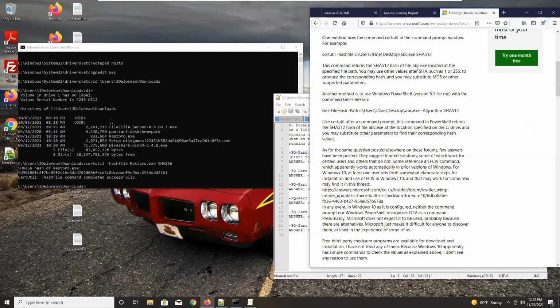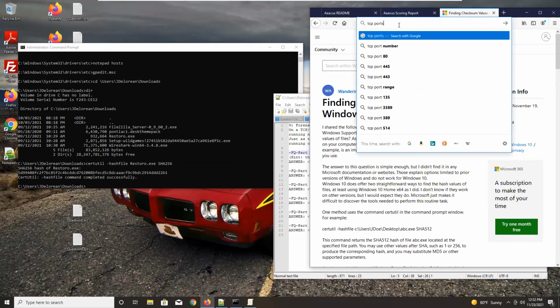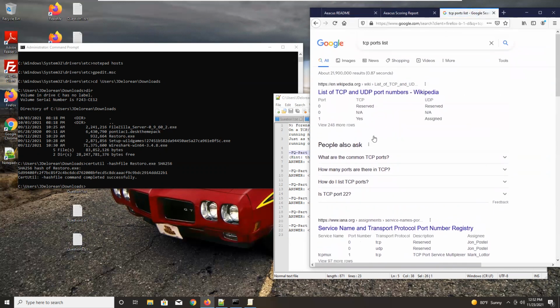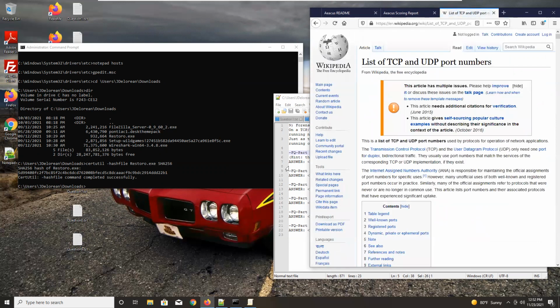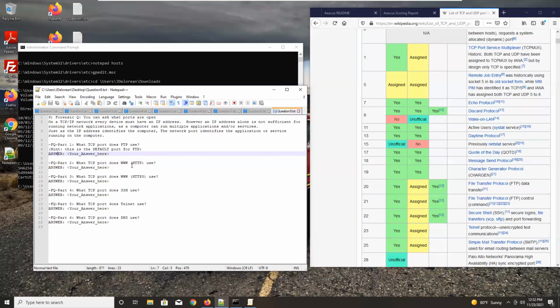All TCP ports. Let's see if there's something about TCP ports. I'm going to say TCP ports list. That might be good. See what that comes up with. Let's go look at Wikipedia. I'm going to bring this over here to the other side. Help us out. So we want to look for FTP. So here's FTP here. This is data though, 20. This is the command, control command. So that's probably the one they want. So this should be 21. FTP is 21, and then the data is on 20. So default port.